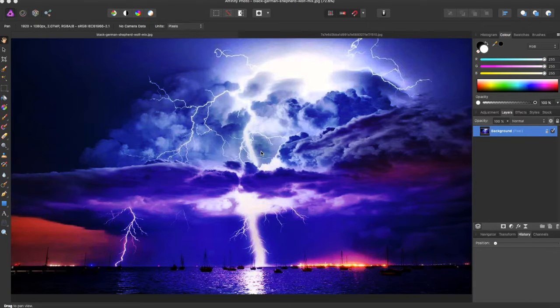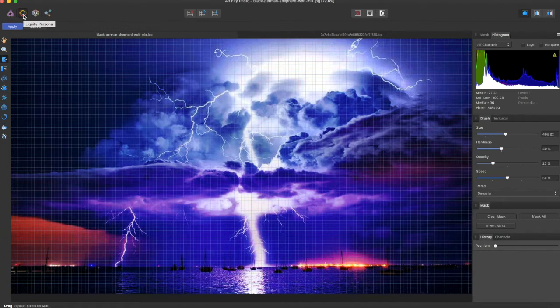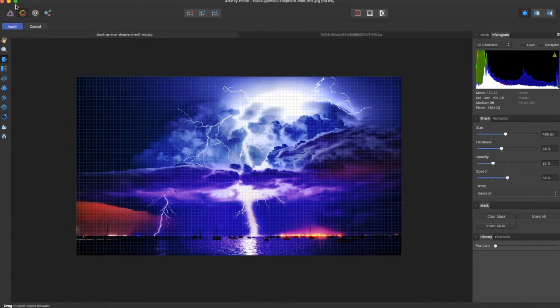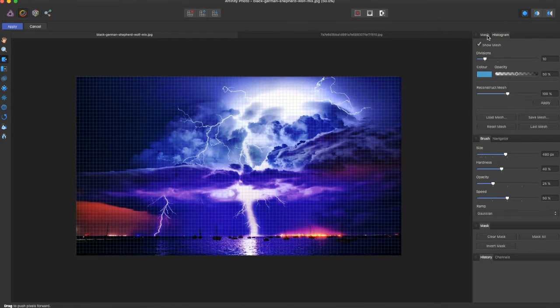Liquify persona. Now, in Affinity Photo, just like in Affinity Designer, there are different personas, and in Affinity Photo there are four personas. There is the Photo persona, the Liquify persona, the Develop persona, and the Export persona. And in this tutorial, we'll be going over the Liquify persona. Now, in the Liquify persona, there are a bunch of tools that allow you to alter your image. And when you go into the Liquify persona, it'll bring up this grid, which they call a mesh, but it is just a grid telling Affinity Photo how to alter your picture.